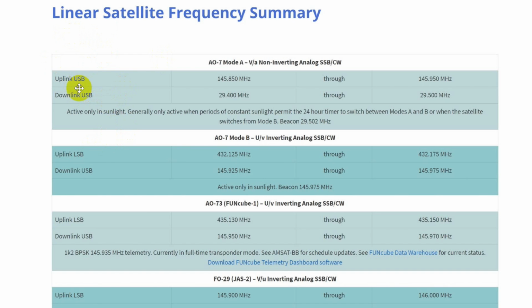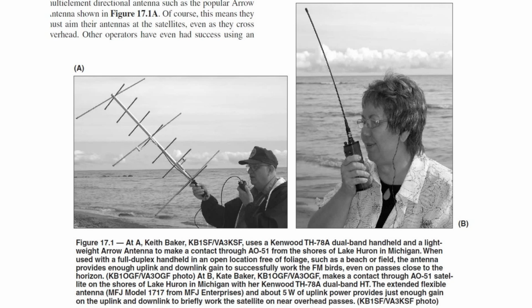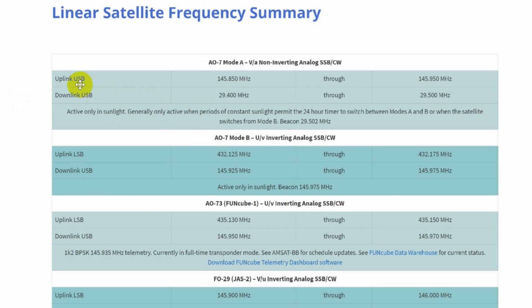There's an uplink band and a downlink band. It's not just a single frequency. Okay, the FM satellites operate on a single frequency. A frequency for the uplink usually on 2 meters, and on downlink, which could be on 70 centimeters. They switch them around, different types of things here. But these satellites have not just a single frequency, but a band of frequencies. So you can have multiple users.